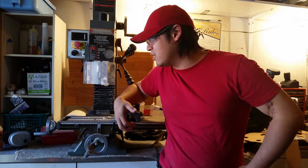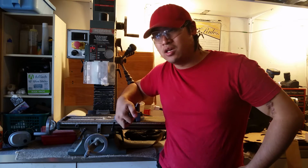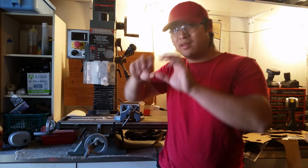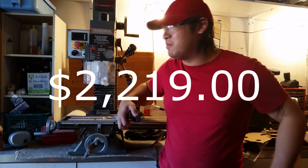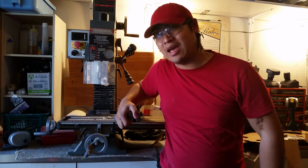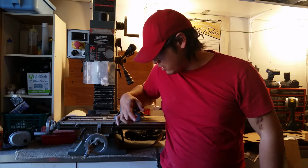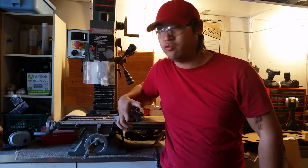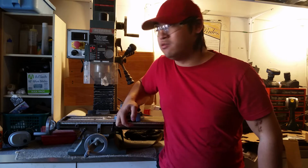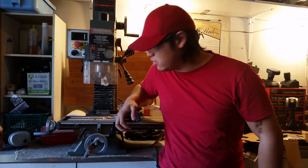For retail, one of these machines is like $15,000. Being that price, I didn't have the money to go and get a machine myself. So I went on Craigslist and I found one locally at a jewelry store. And when I bought this machine, she was apparently only used maybe one or two times, which is why I only had to pay $1,400 for it.